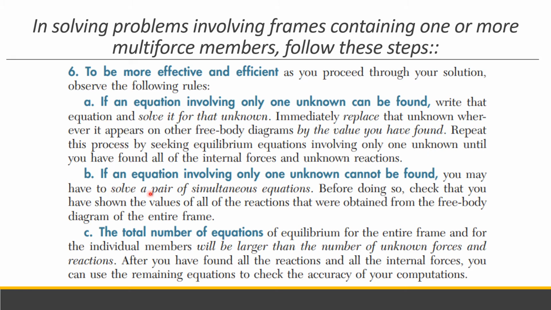And B is, if an equation involving only one unknown cannot be found, you may have to solve a pair of simultaneous equations. Before doing so, check that you have shown the values of all the reactions that were obtained from the free body diagram on the entire frame. So, ibig sabihin nito is, if hindi mo ma-solve yung equation, kasi, merong sobra yung ano, no? So, you have to formulate two equations or three equations para ma-solve yung mga unknowns na yun, no?